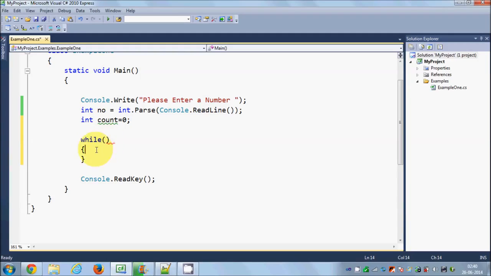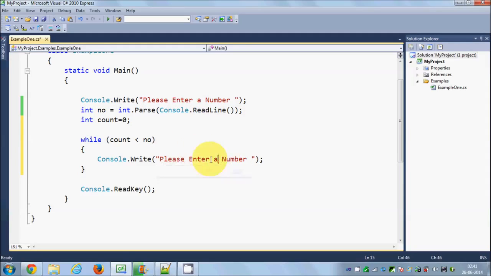So I want to print 10 numbers, right? So what I can do is I can say while count is less than my number, which is this one, I want to print that number.